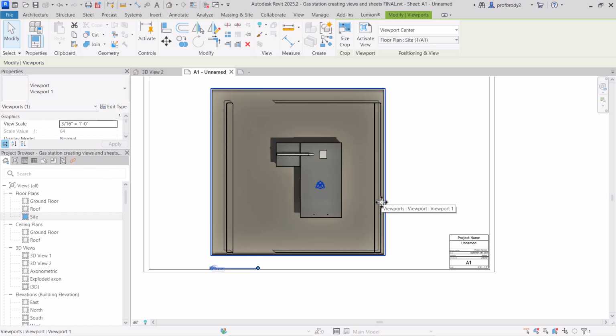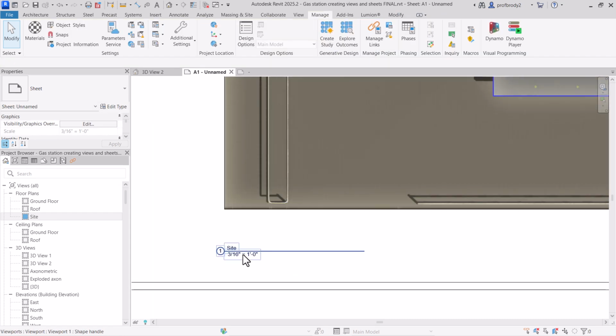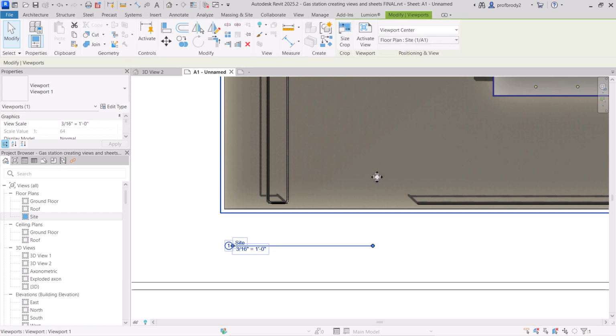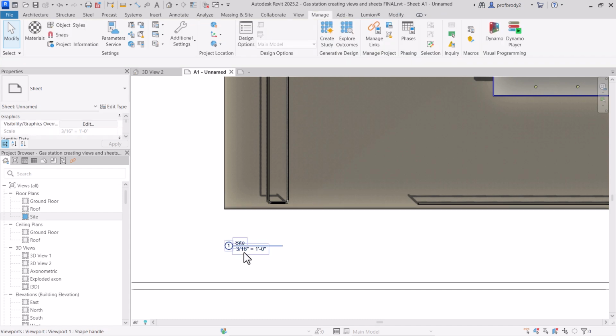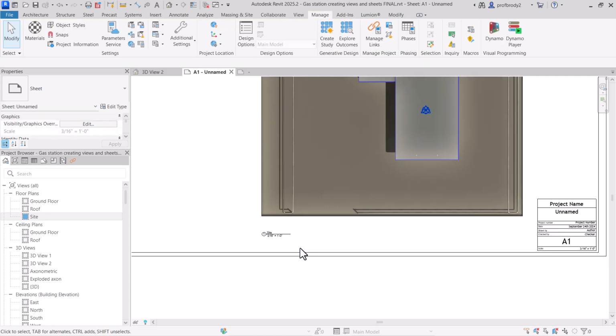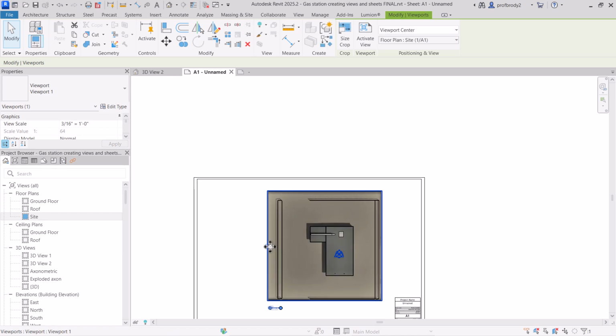And again, Revit will happily adjust the title, which you can move separately. Don't forget that if you click on the view, that allows you access to this adjuster. It doesn't adjust it automatically. If you want to move the title block, you have to move it by clicking on it without clicking on the overall view. So there's my site plan.